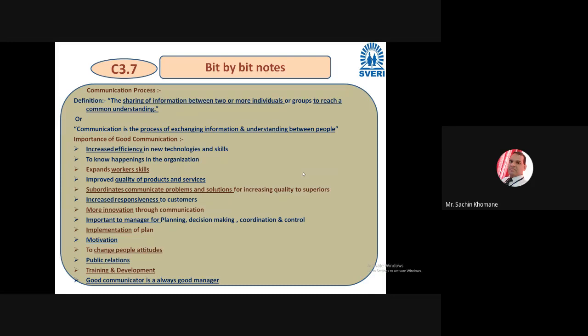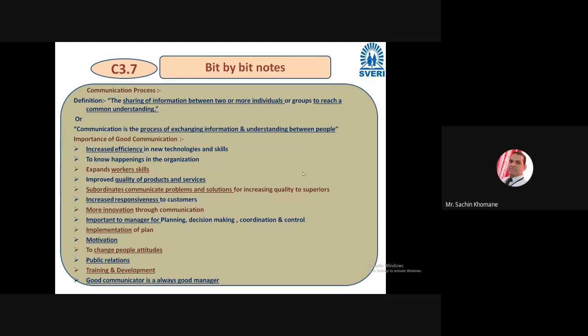Many people have many thoughts in their mind, but they are not able to express them. In that case, you will say his communication is not good. Friend, whatever things you have in your mind should be expressed properly with good communication, right? So proper communication should be there, so that there will be a good impact of you on your employees, and people will start listening to you.